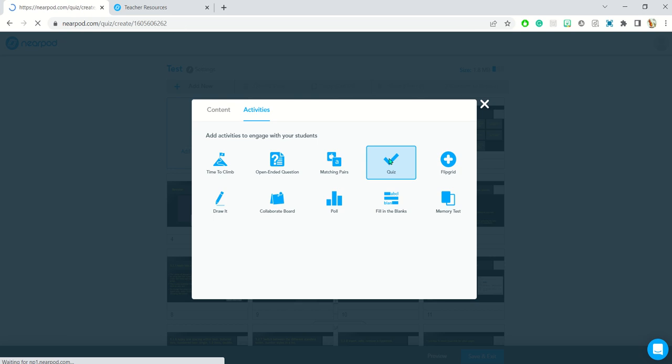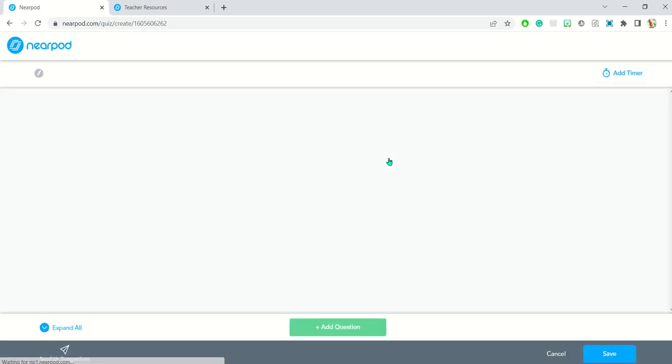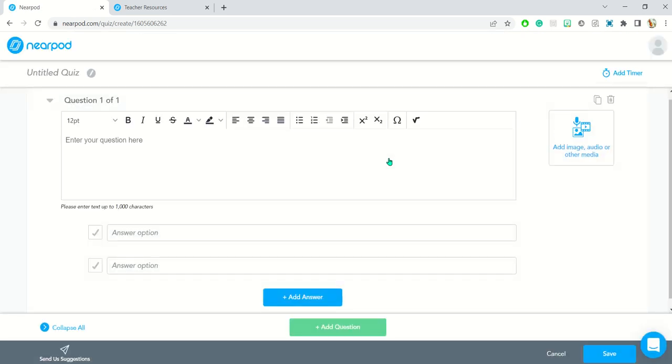I'm just going to click on quiz, and you will notice that it opens up a page where I can put in my question. So I can say something like, how can you change font sizes in PowerPoint? I'll just put that as an example.